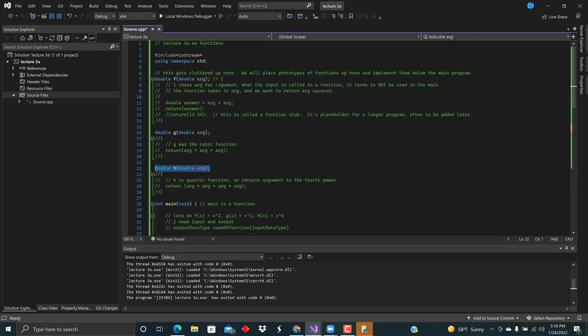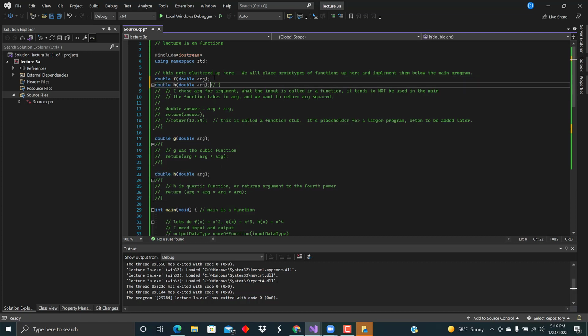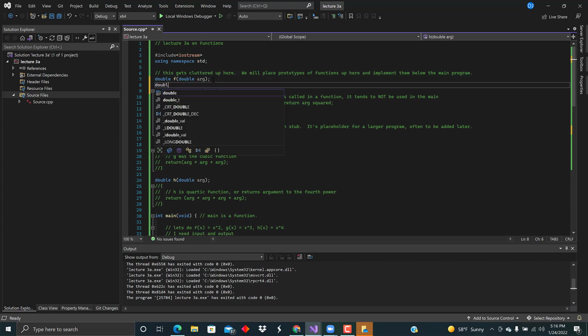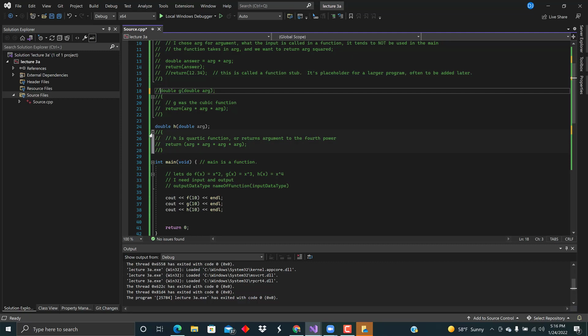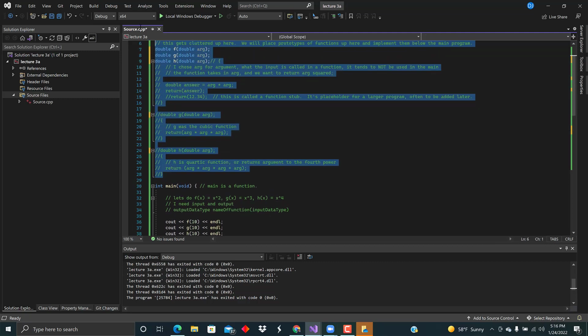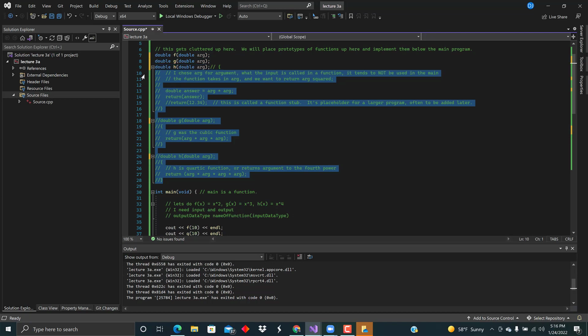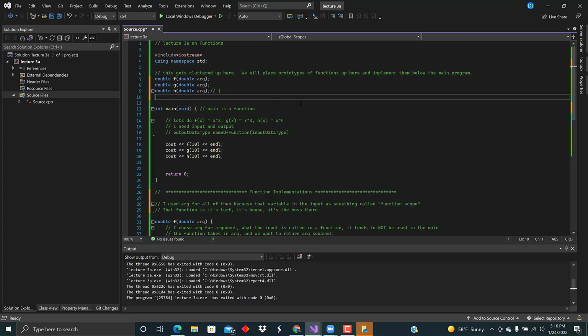I'm going to copy this, just to show a little bit better what it can look like. So if I cut that out real quick, look how clean that looks.